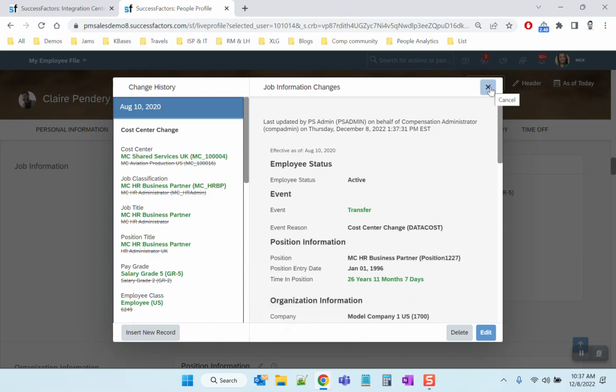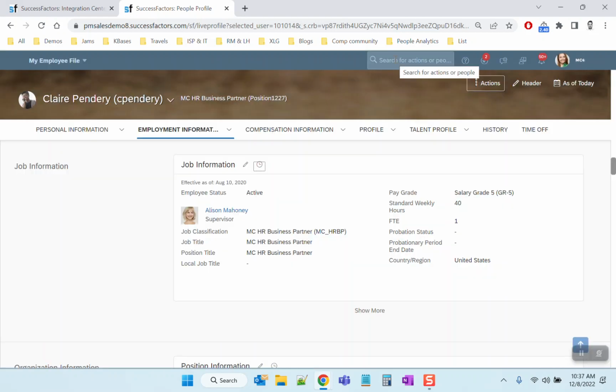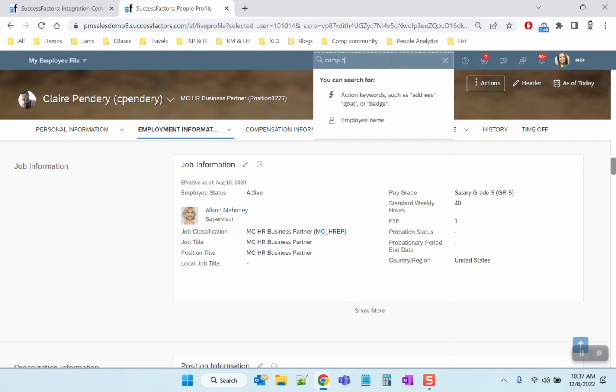So now that she's ineligible on our top of stack record that is effective on October 1st, 2022, all we have to do now is run an update all worksheets from comp home as an administrator.